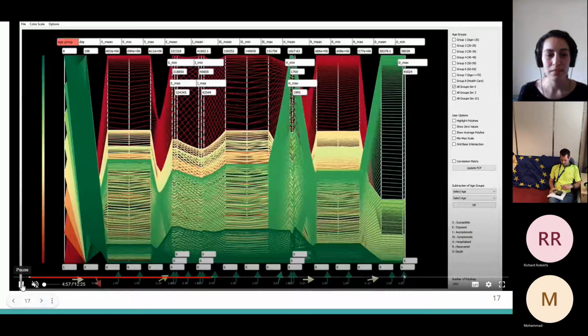Okay, so sometimes it's hard to understand the correlation between two data dimensions, especially if there are too many data attributes presented on parallel coordinates. So for that reason, we introduced a dimensionality reduction feature in this tool.